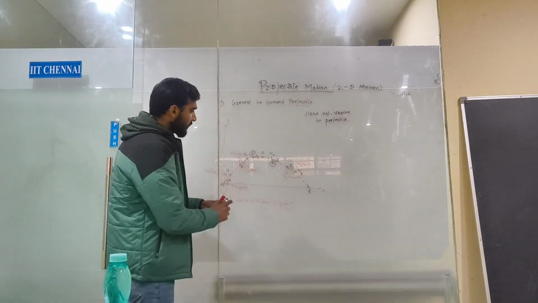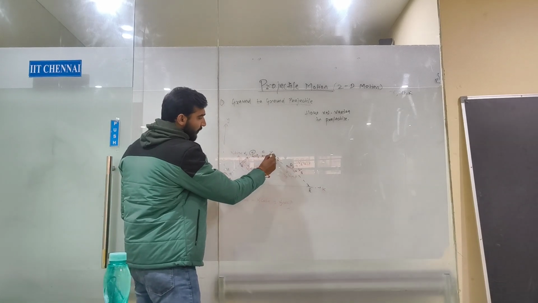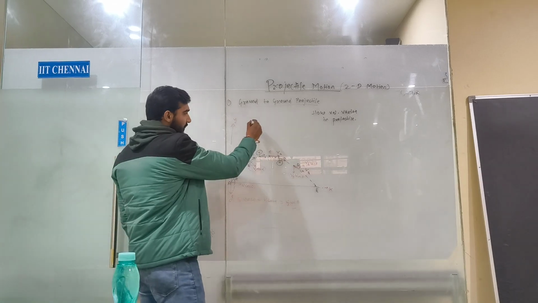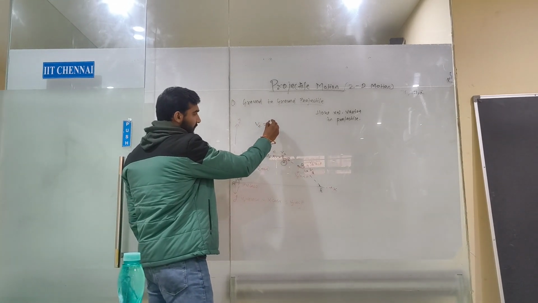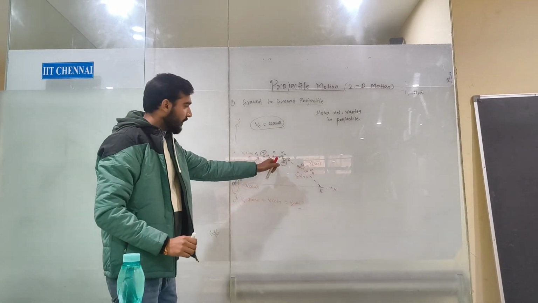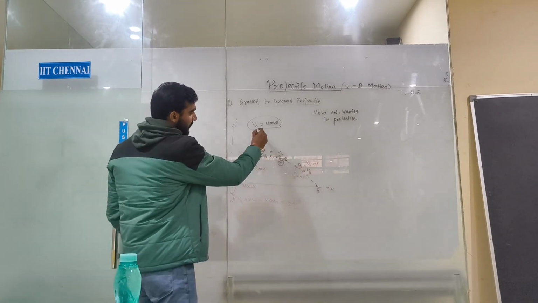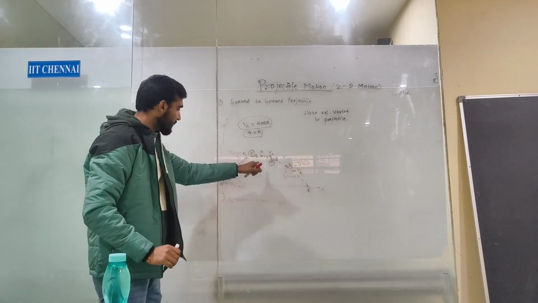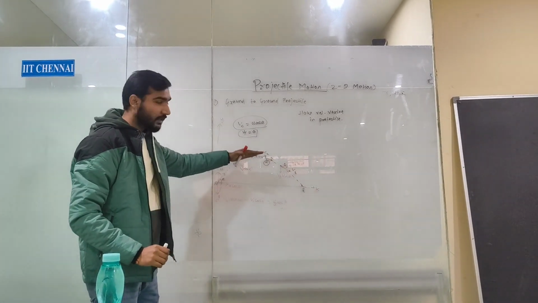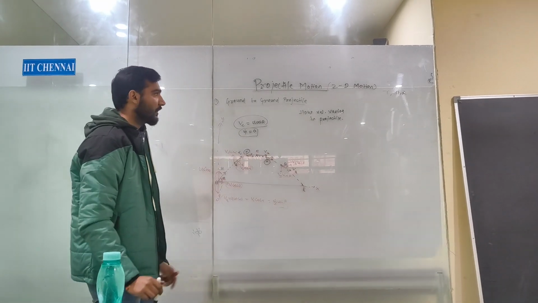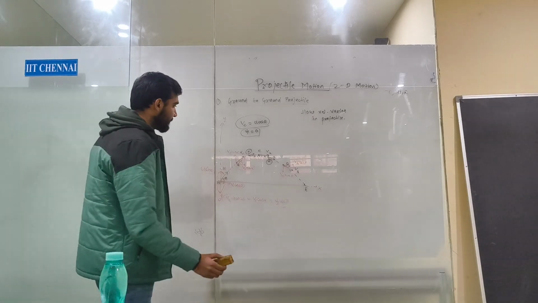And let's talk about one more thing. At point C, what is the velocity? You can easily say the velocity at point C is u cos theta, because it is the highest point. Here the velocity in the y-axis is 0 and the remaining velocity must be equal to u cos theta because it's in the x-axis direction. It is not making an angle theta or alpha, anything.